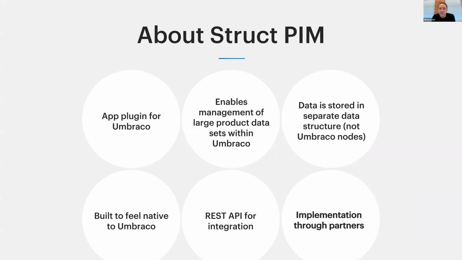Before we dive into the actual product, I'd just like to outline what the product actually is. So Struct PIM is a plugin for Umbraco listed on the Umbraco App Store. It enables the management, as I just mentioned, of large product data sets within Umbraco. So within the Umbraco back office, you'll be able to manage very large sets of product data.